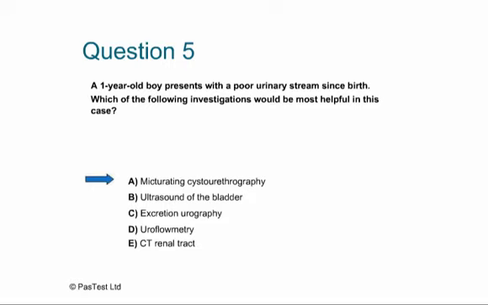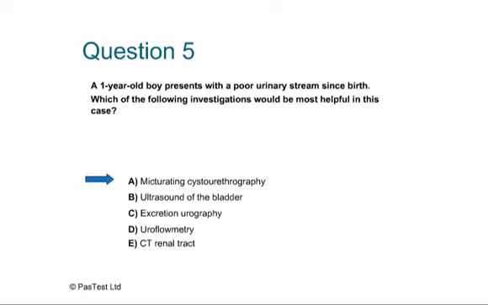If we look at how the other responses can be listed in terms of their merit, we see A is top. Probably an ultrasound of the bladder would be the second most appropriate investigation, although clearly that would give you no information about the urethra, but you would see thickening and trabeculation of the bladder.